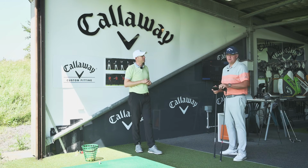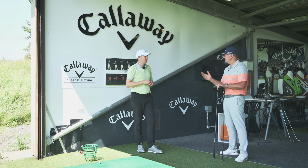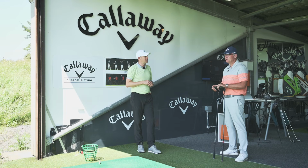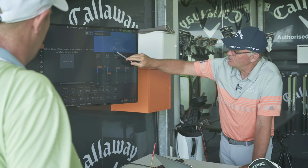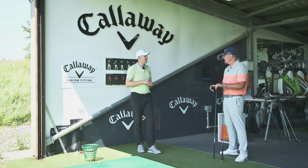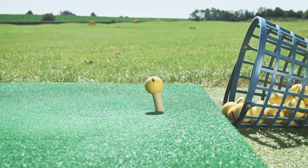Well, I think as PGA pros, we're lucky because we can offer both. So we can offer the equipment advice and we can offer the lesson advice. And there's always a balance between the two. But I think if you're starting out, you still need to be using product that's going to be easy for you to learn and understand the game. Callaway product will always perform better when it's fitted. And as soon as you get into a handicap index, that's the time for it to be done. It's not about how much it costs. It's about, particularly with the driver, the loft and the flex and the length of club that you might need to enjoy the game.